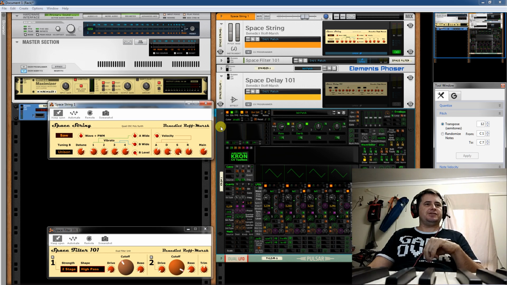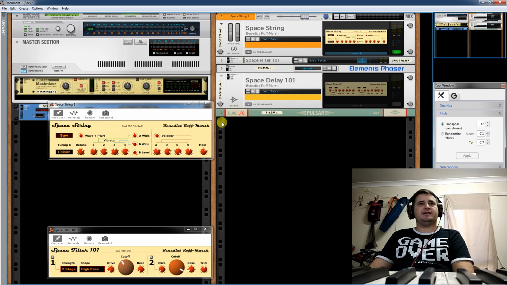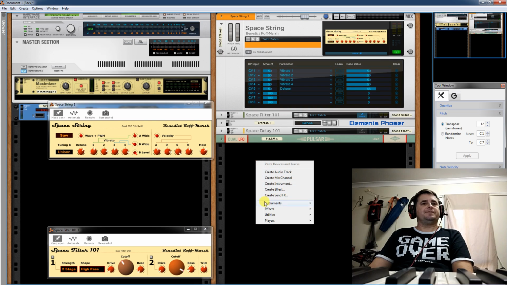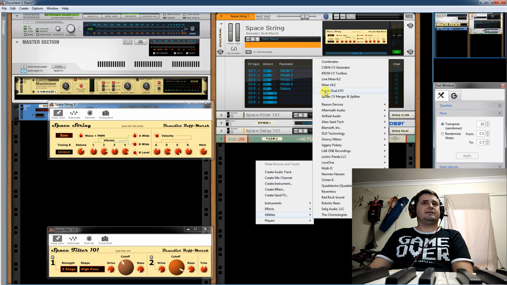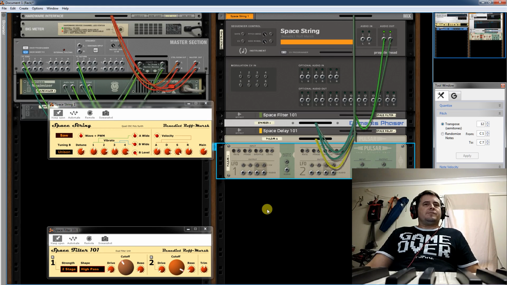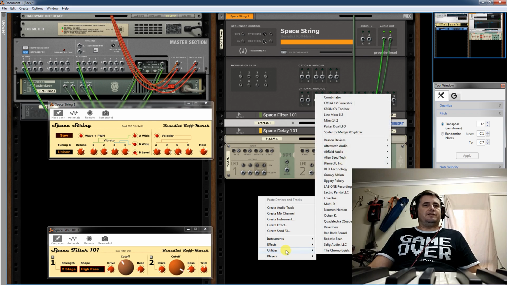Now, as I said, I was going to show you a different trick. It's one that I found out yesterday and really rather took to. So let's kill off that, get that there. Now we're going to add a pulsar, which you should have. Remember, this other pulsar is just controlling the delay, which we're not running right now, so we can ignore it. We're going to take one LFO, this is a utility which I believe is still free.